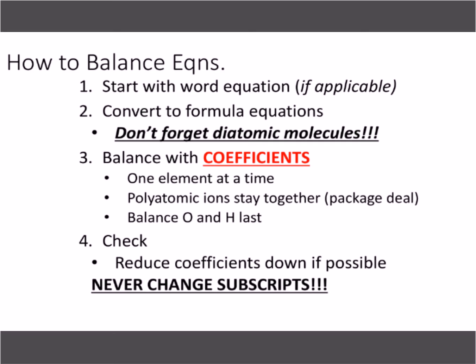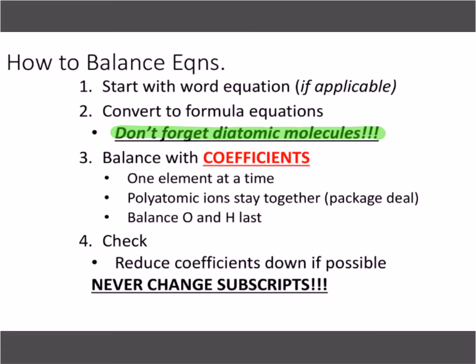Don't forget your diatomic molecules when they give them to you in words. Okay? Meaning when you write them by themselves, those 7, they have a subscript of what? What's their subscript if they're diatomic? 2. So then when we balance, guys, we use coefficients. Do one element at a time. If you have a polyatomic ion, I highly recommend that you balance that together as what I call a package deal. If you see the polyatomic on the left and right-hand side of the arrow, balance it as one entity. All right, makes your life a whole lot easier.